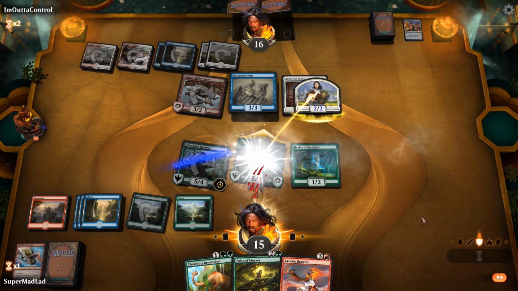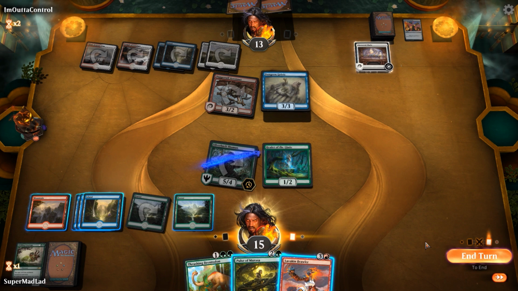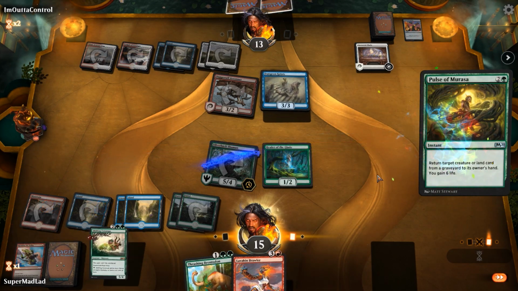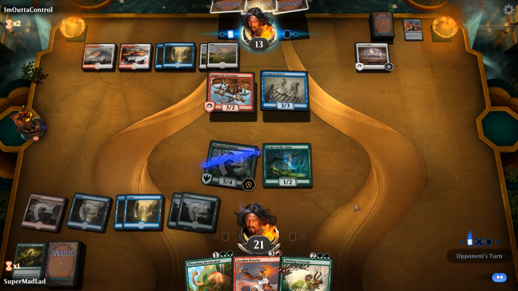Sure. We get that right out of the way. And I can pulse my Ceratops back on end step. I probably should do it now, right? Just in case they've got counter magic. Just get it back. I can give it haste if I draw a green source off the top.